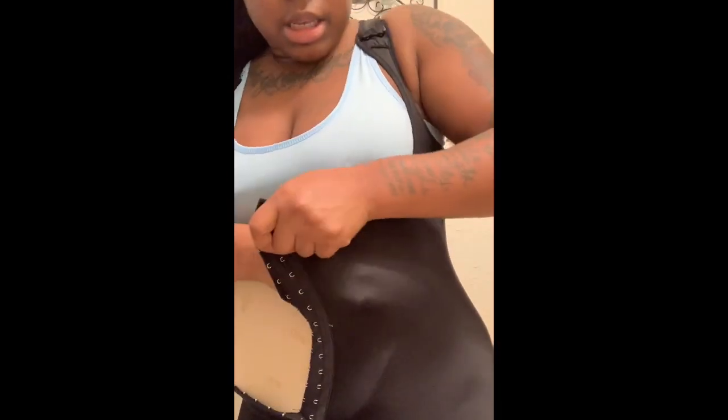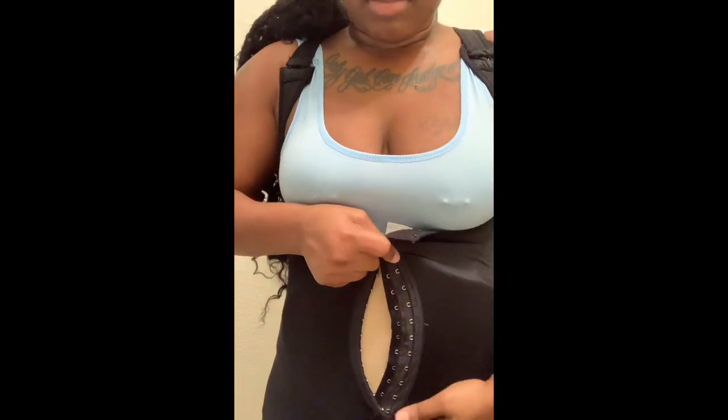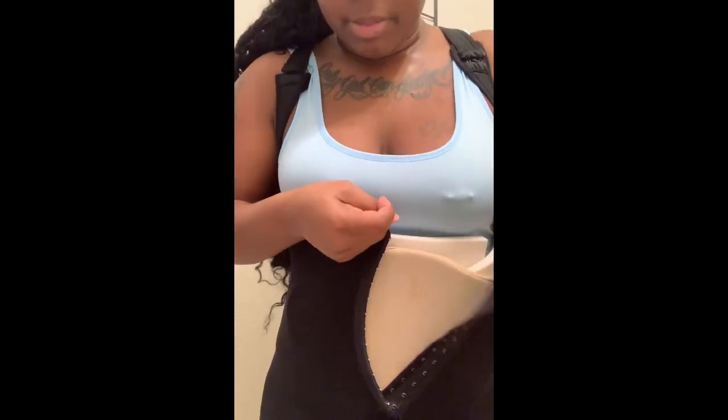So let's go ahead. See that? Make sure it's down there. I like to kind of feel. And then this can kind of fold over. See? Okay. And then you're going to go ahead and start buttoning.